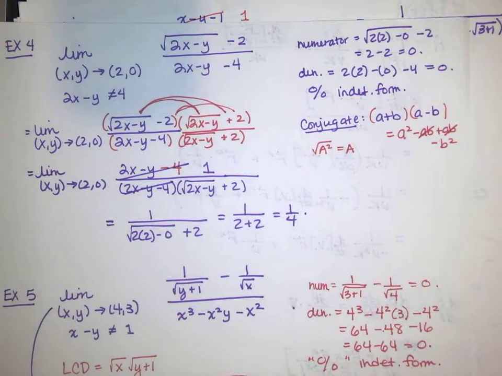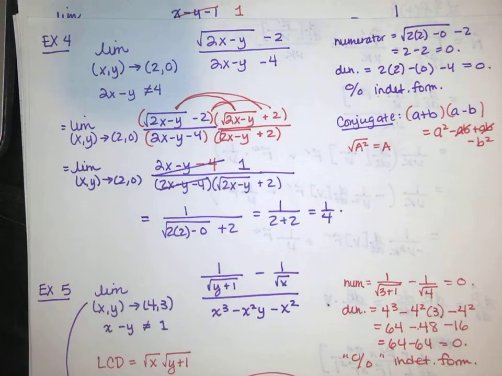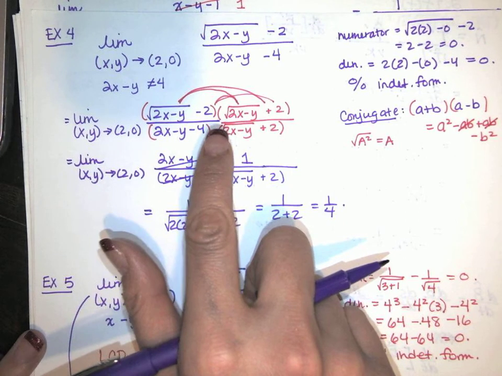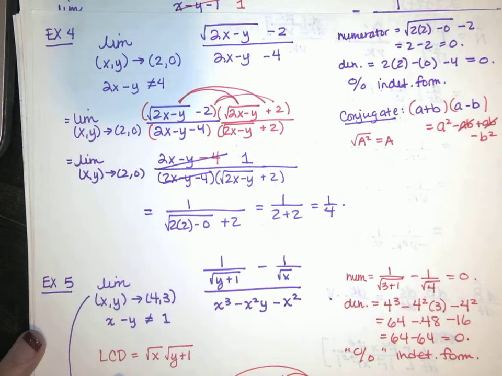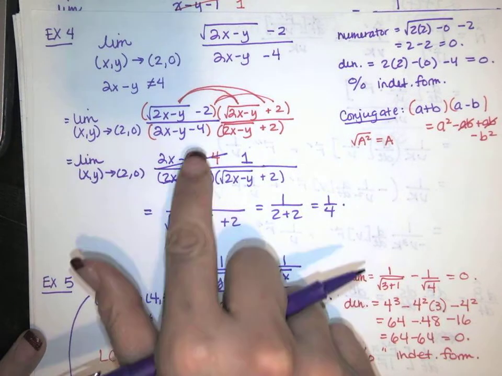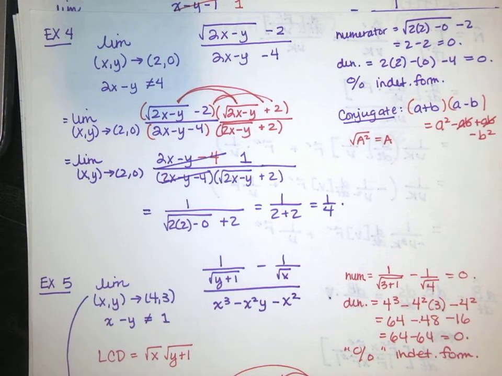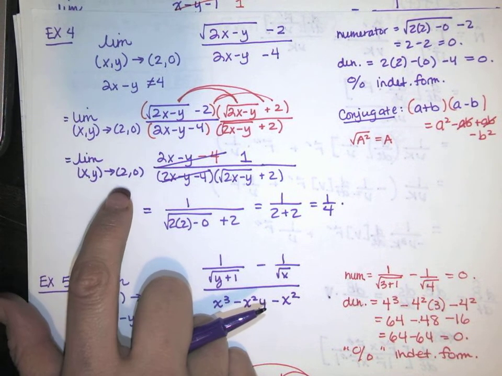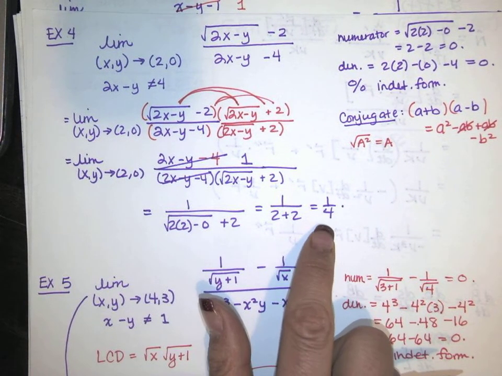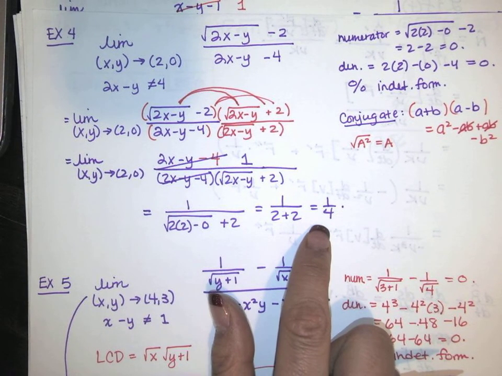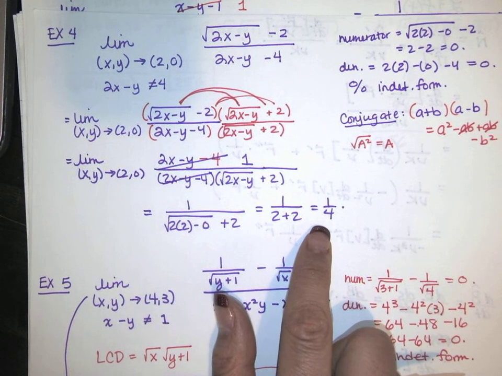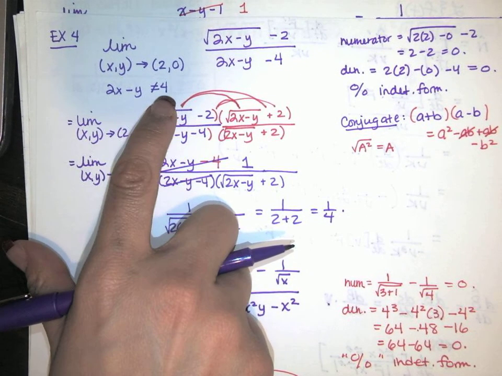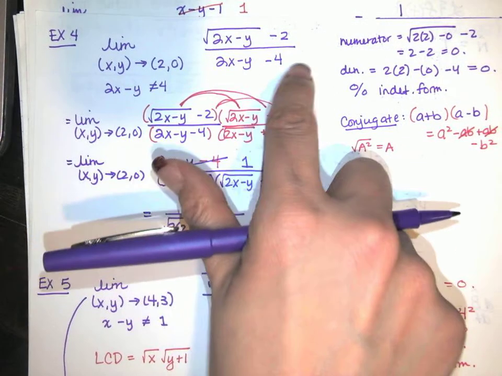Or, look at something like this. That turned out to be a 0 over 0 indeterminate form. It had a radical in it, so I multiplied and divided by the conjugate. Distribute the conjugates, leave everything else factored. Factor more if you need to. Reduce common factors, and then evaluate the limit that results. So this is telling us that as xy approaches 2, 0, the z-values on our graph get very close to 1/4. Now they don't actually get to 1/4. This function might have a hole in it. It might have an issue along the line 2x minus y equals 4. Because if 2x minus y equals 4, that's going to be 0 all the time.